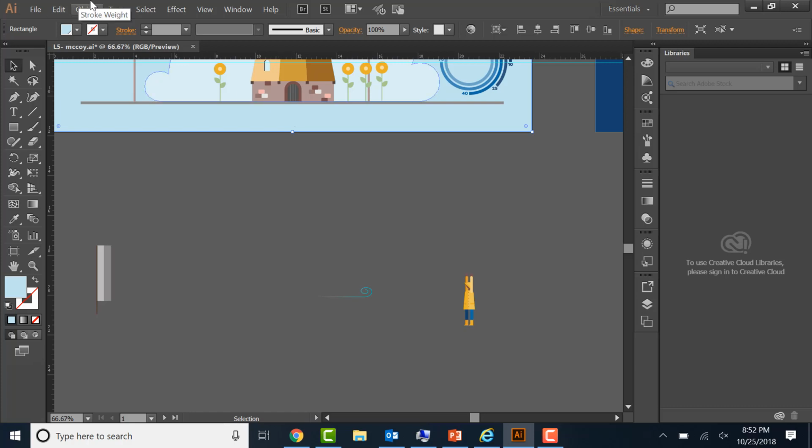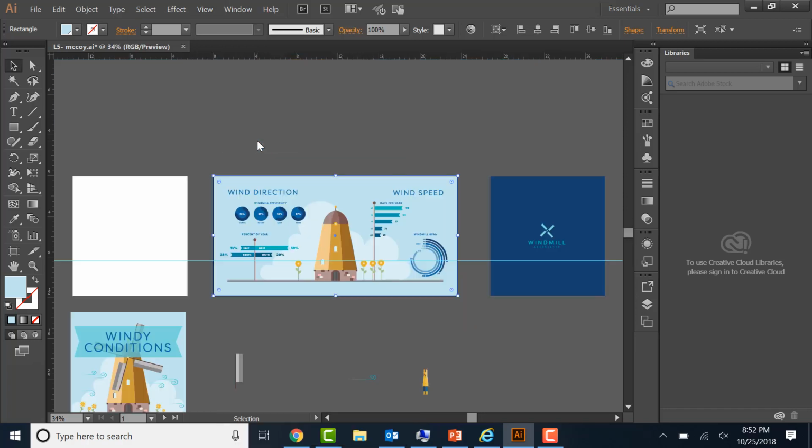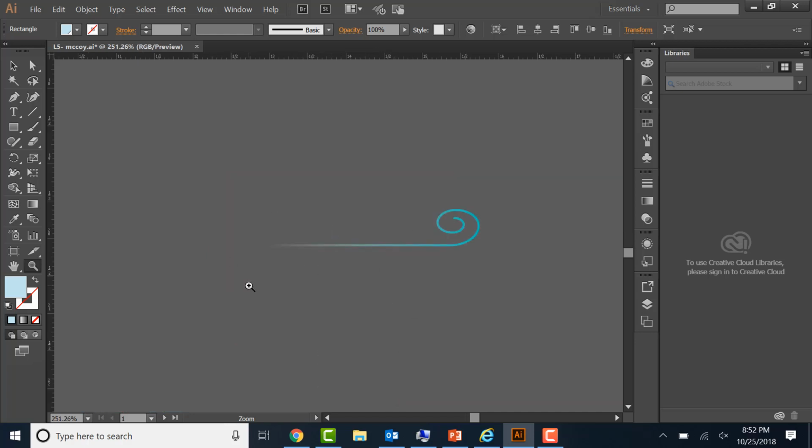So let's choose View, Fit All in Window. All right, we're going to select the Zoom tool, and we are going to drag from left to right across the curly green shape right here. So just go ahead and select this. That is a faster way than clicking Control-Plus to zoom in. If you just draw with a zoom key, it'll zoom in faster for you.